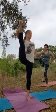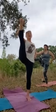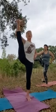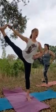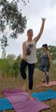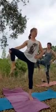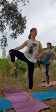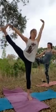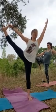Just stay focused on that balance. Everybody has awesome balance. Working on it. 3, 2, just 1 more breath, 1 more count, and 1. Same way with bringing it out to the side. You can keep it extended, you can keep it bent. Trying to show all the variations. You can just hold that knee to the side. Any way that works. Couple more breaths. You can use your arm for balance.